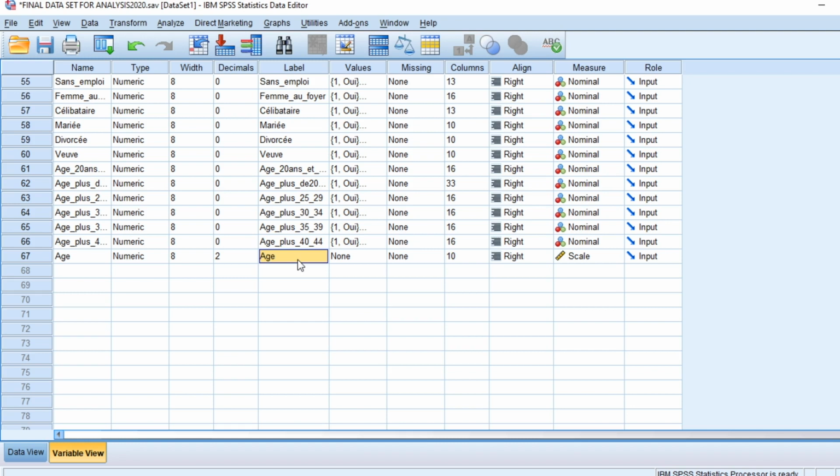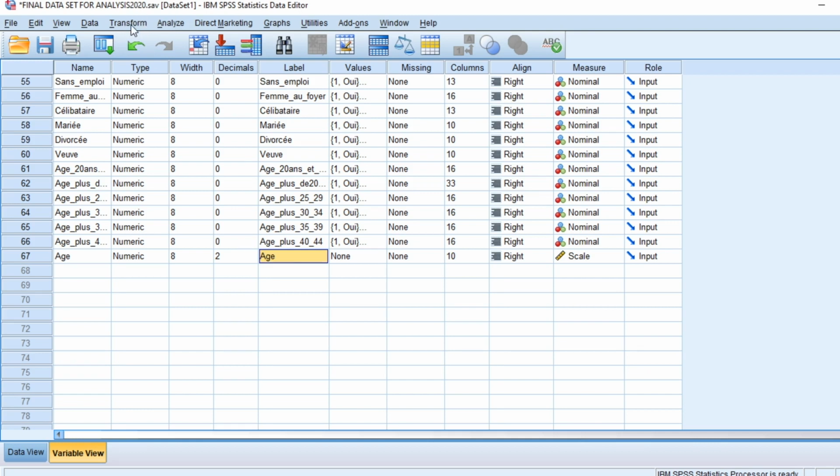For example, in econometric modeling, it can be important to calculate the square of age, for example in a non-linear model. So how to generate, for example, the square of age?